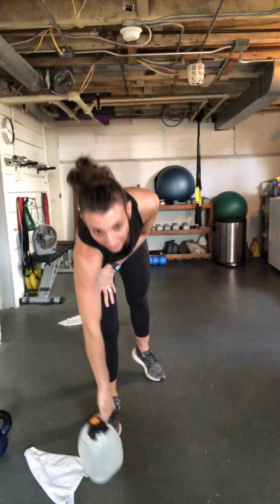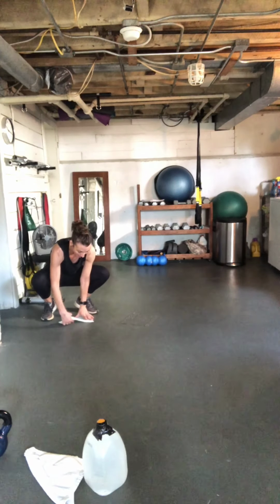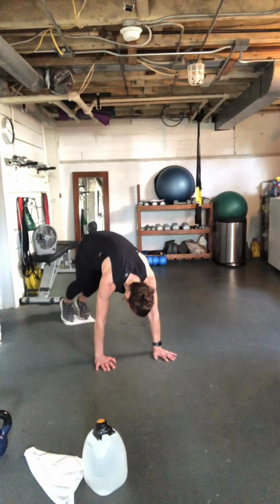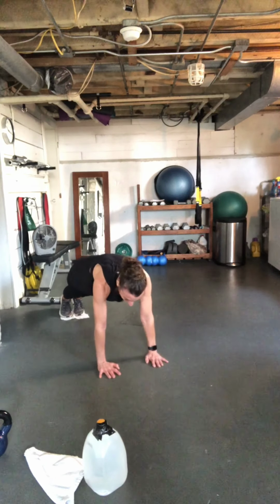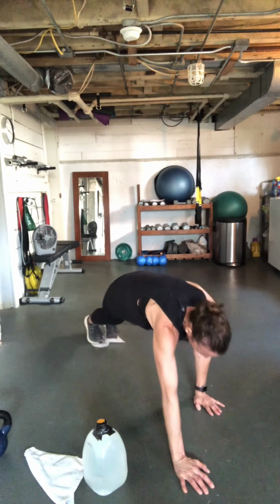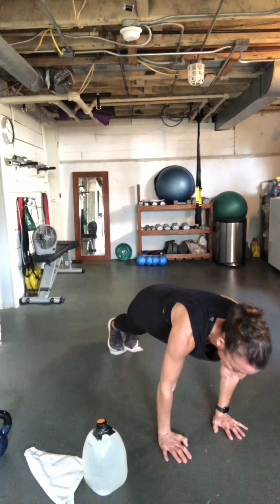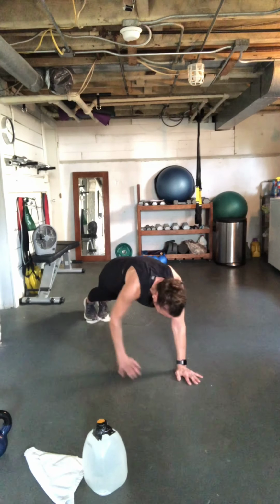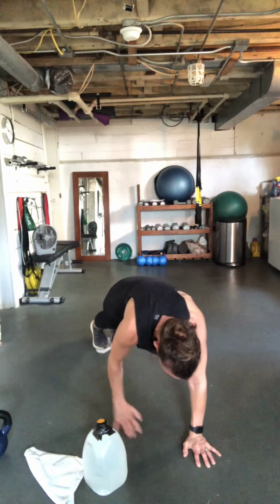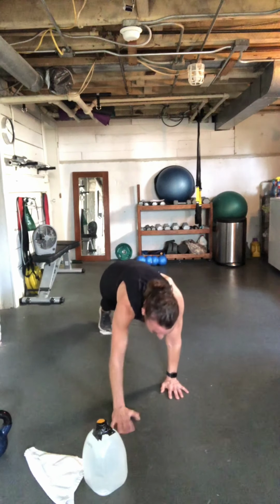3, 2, 1. Break. Rest. Plank hand walk. Get both feet onto that pad. Hand plank position. 3, 2, 1. My hands are pulling me forward and back. If this is too much for you, I just want you to hold a plank for this 30 seconds, whether it's on your hands or your elbows. Keep that core tight. I don't want a lot of movement with those hips.